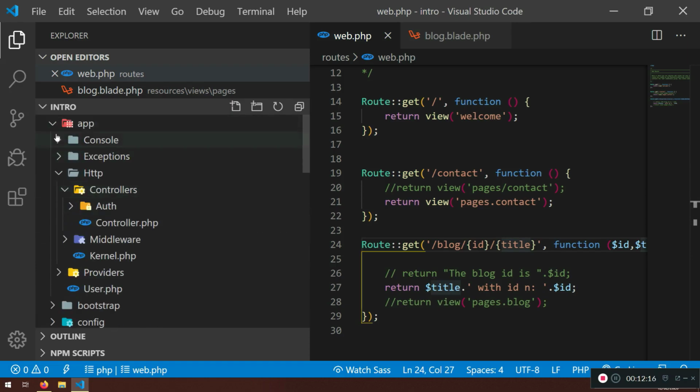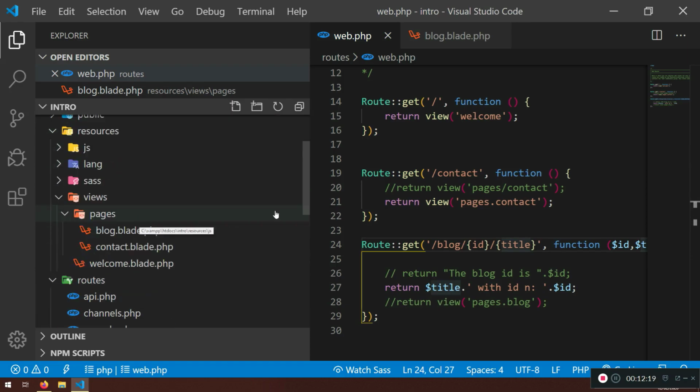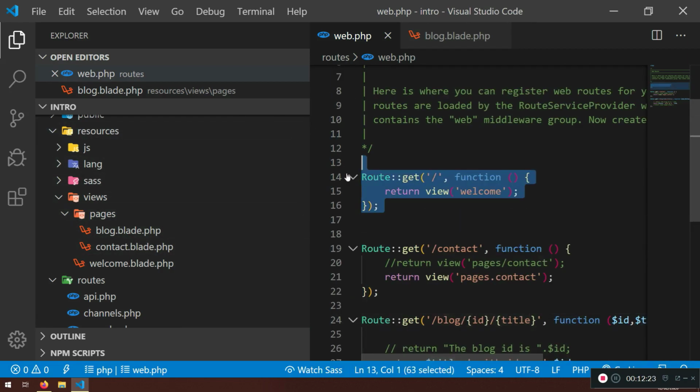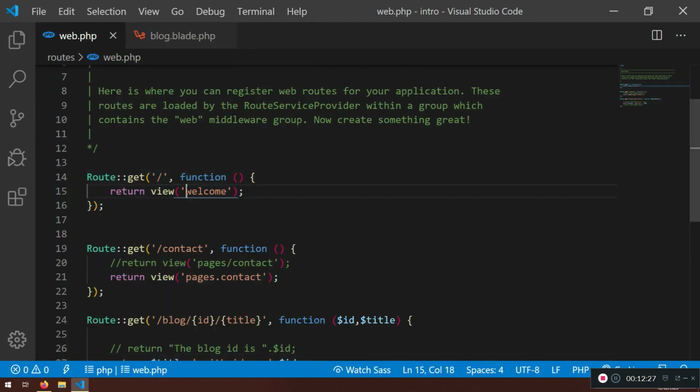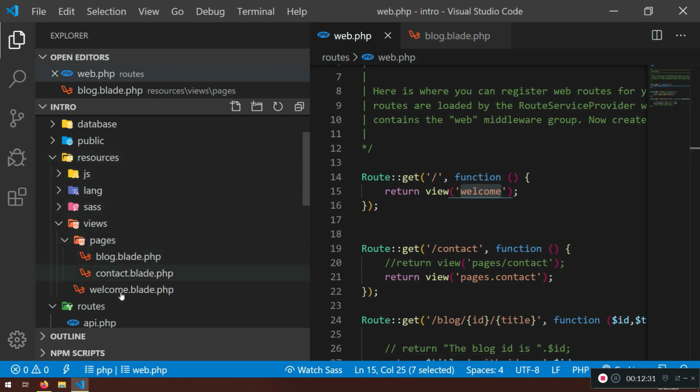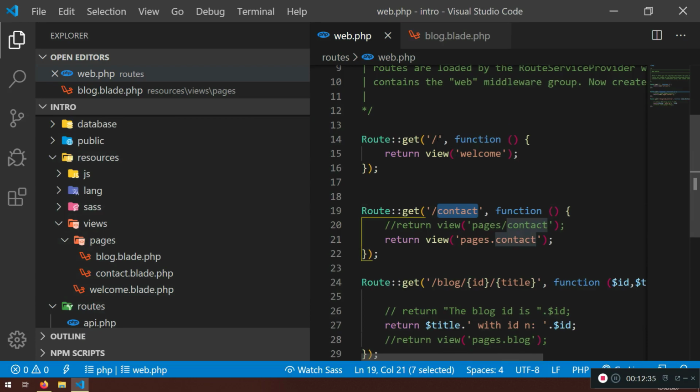Maybe this is strange and confusing right now, but you need to learn one thing: here we can register a new route. This one is loading the view welcome inside resources, views, welcome.blade. Now we create another one specifying another route, specifying a name, and it will have a get request, and inside this function we are returning pages.contact.